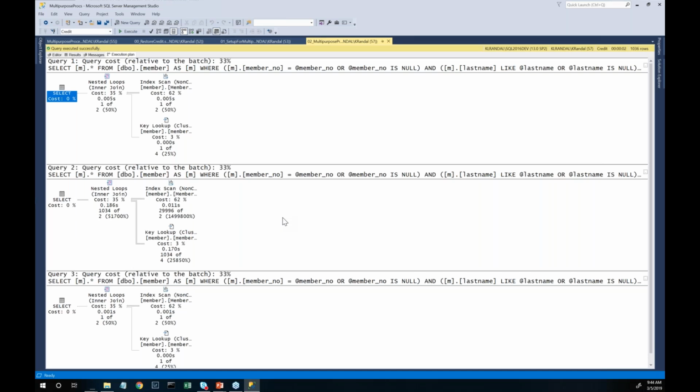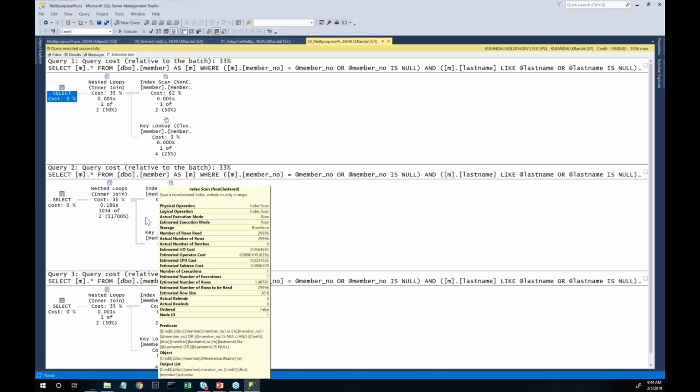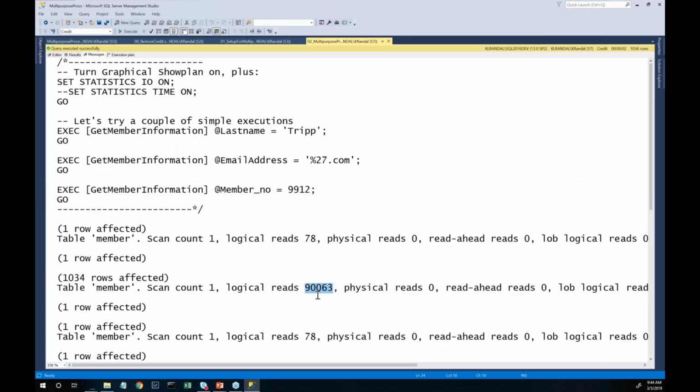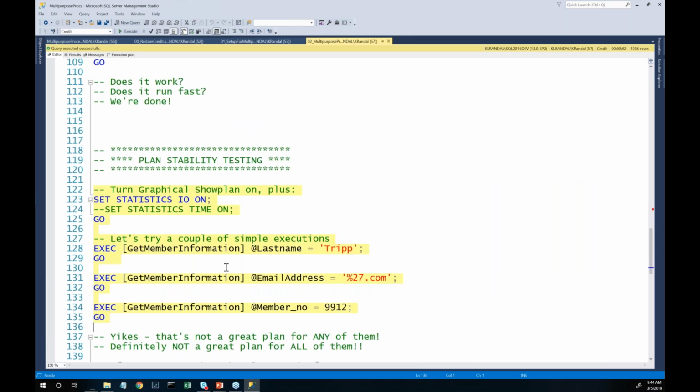So this one is way off, okay? Even though the cost 62, 62, 62 is the same, this one actually cost them more because that 62% cost was based on the two, not the 29,996, which is why over here the IOs are so darn high and why the 33, 33, 33 doesn't actually match. Now at this point, developers might not notice this.